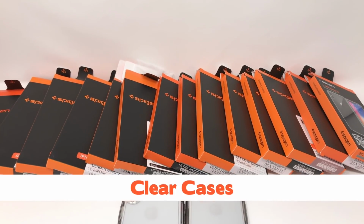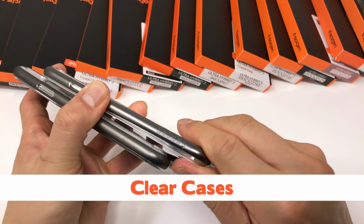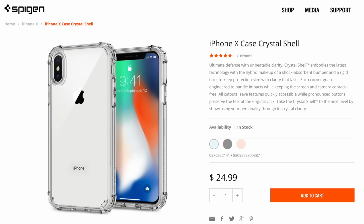Now with clear cases, my go-to again is the Neo Hybrid, as the soft rubber coated polycarbonate bumper improves the handling of your iPhone. Again, that only works if you get the darker colored cases. Now if you need a completely clear case, I would actually go with the Crystal Shell.